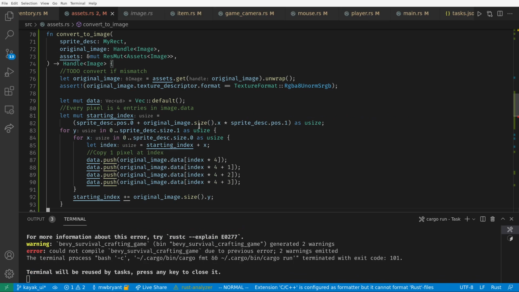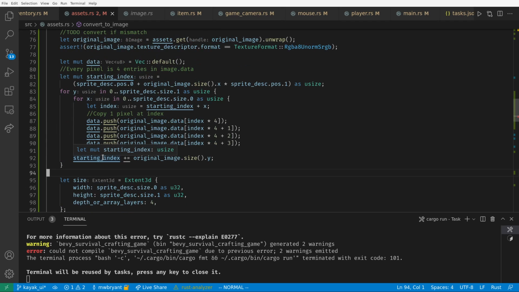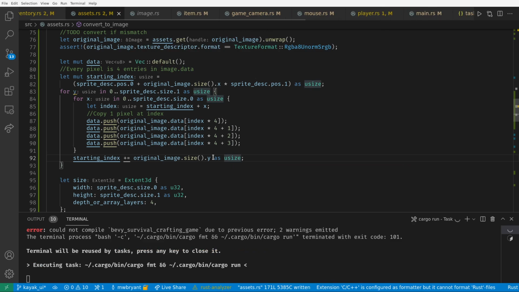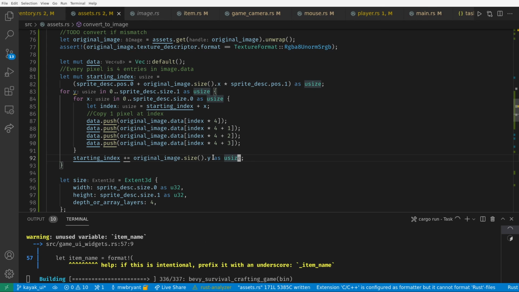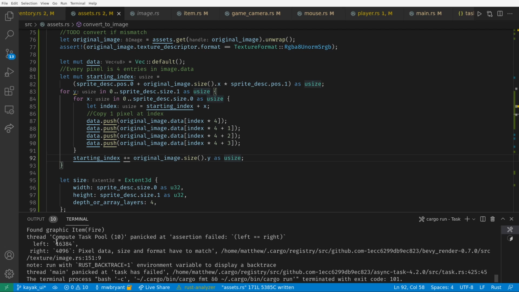What does that get us? What are you not compiling with? As usize. Probably definitely not the correct way to do it. But it works, I'm hoping. I have no way to know if this is actually working. I'm just trying to see if it crashes. It should crash if we don't have the correct number of pixels. So we don't. We have made 4 times as many pixels.